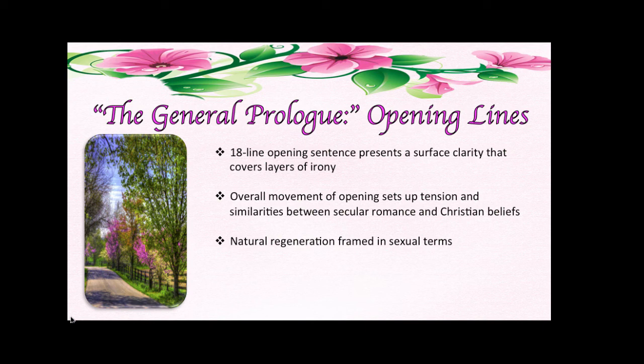Now, Cooper says that one way that the General Prologue accomplishes this pairing is by describing the natural regeneration that is attributed to God and that takes place in the spring. Well, Chaucer actually describes those in sexual terms. Now, the translation that Norton gives us is not the best translation for demonstrating that pairing in Chaucer's poem. It moves away from some of the original wording that establishes the sexual nature of what's going on.